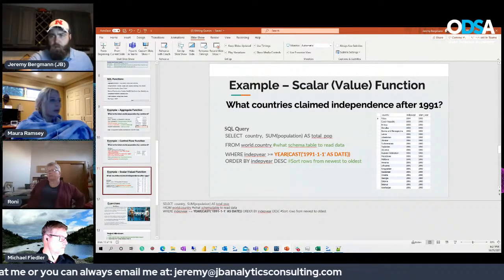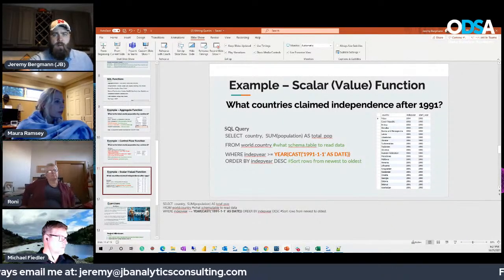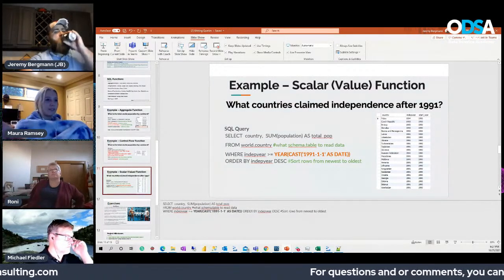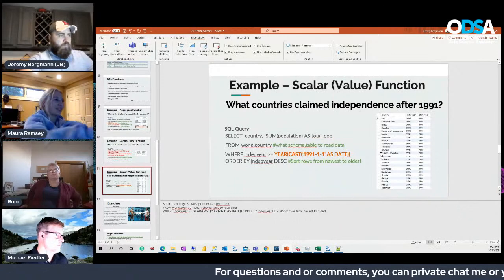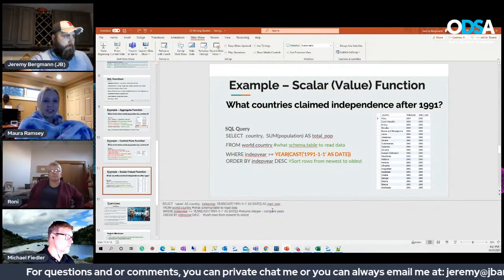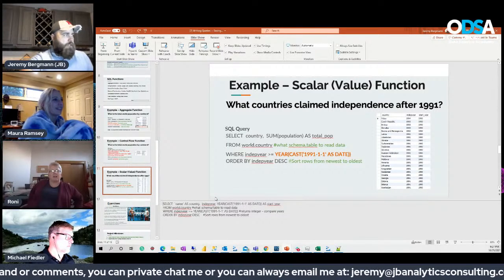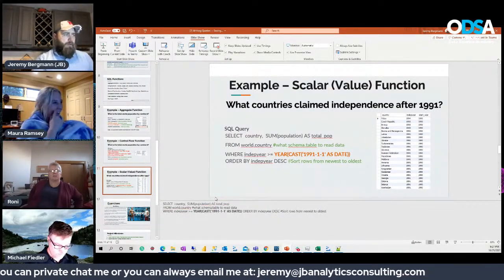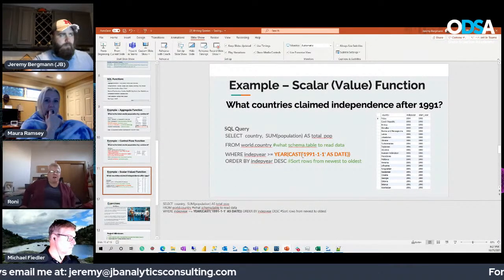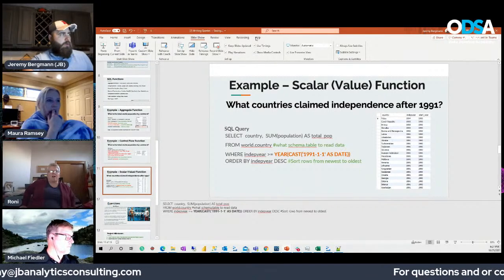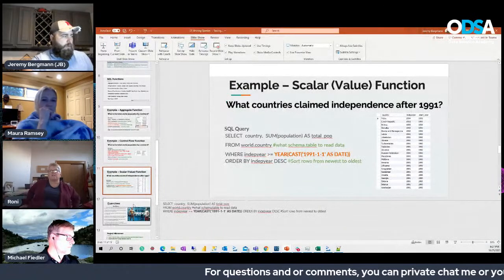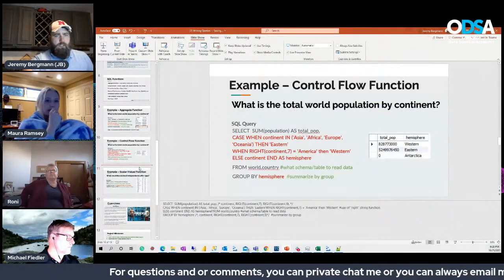Because I did run something and I got that result. I don't know where I got this, and I'm not entirely sure what I did. I only got 3 in total pop, and that's all I got. I wonder if I did an older version of this, or if somebody's pulling up different versions of it. All right. I'll double check that at break.